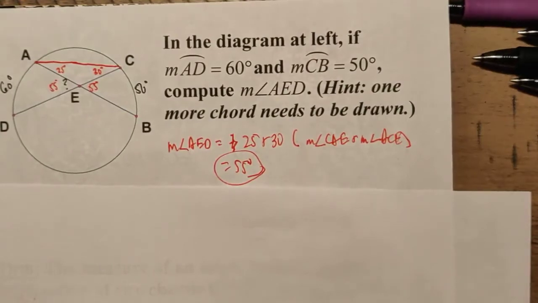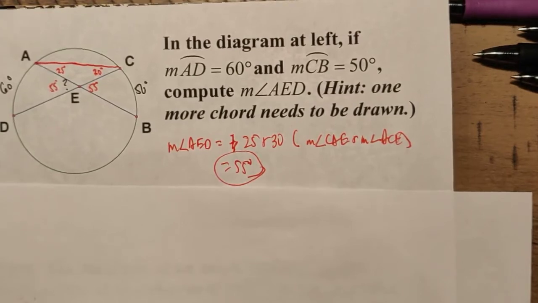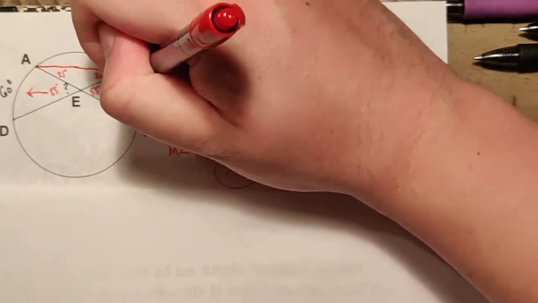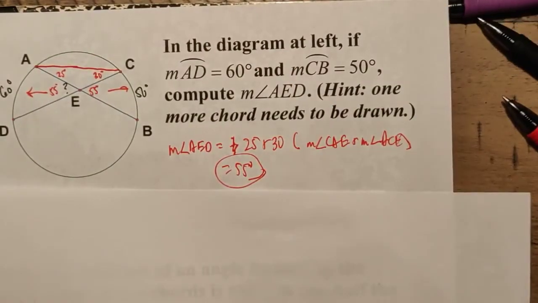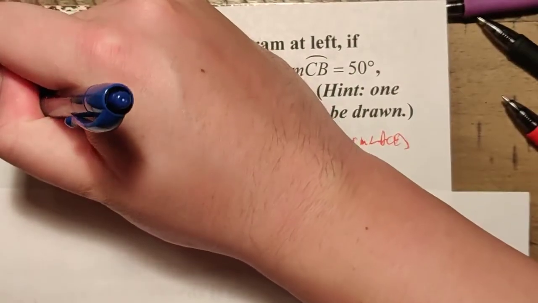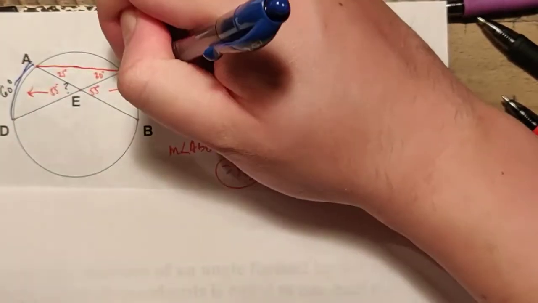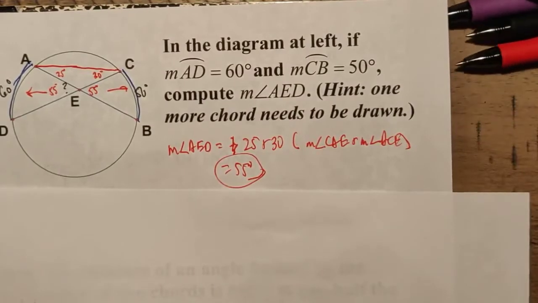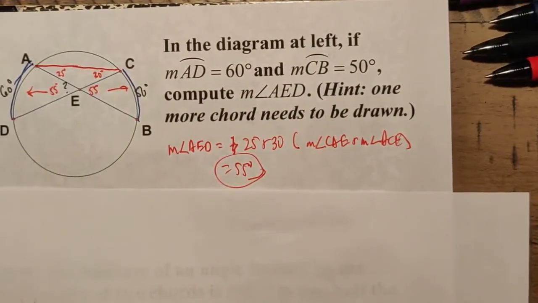Now, one of the things you may note here: wait a minute, this 55 seems pretty strange, in particular with the 60 and 50. You'll note that, unlike the other angles we've been looking at so far, there's actually two intercepted arcs here. Notice how this 55 actually intercepts two things here, right? If we extended the sides of the angles, it hits two arcs of the circle, this arc TA and this arc CB here. And that 55, as you can see here, seems to be exactly smack dab in the middle of the 60 and 50 here. It's exactly half the sum.